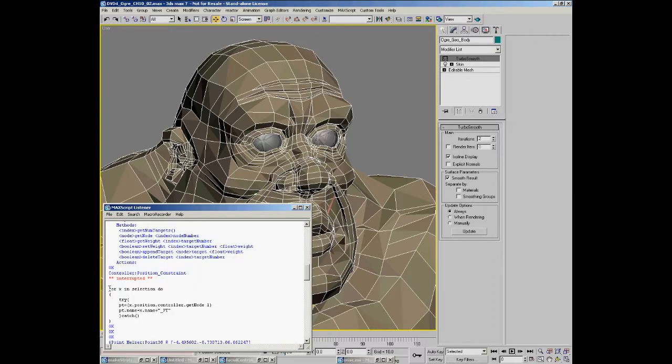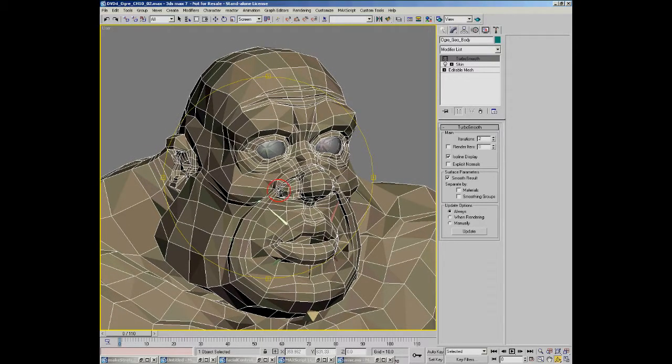So you've got for each selection do, and I threw a try catch in case I grabbed some of the wrong bones. The point is, go into each bone, get the position controller, and use the get node command from the controller, the position constraint, and the first one in the list, which is the only one. Get that node and then rename it based on the name of the bone that we're currently looping through. And I threw a catch after it. So that was a really quick, fast one I used just to speed up that workflow a little bit.